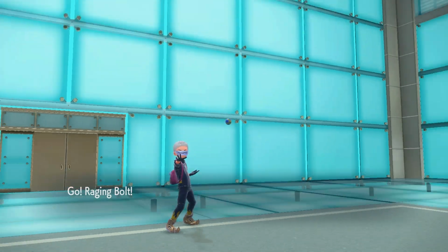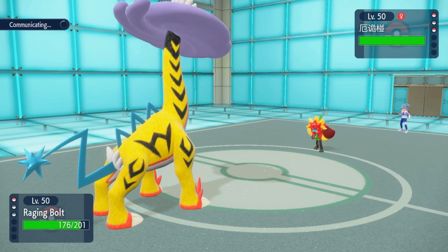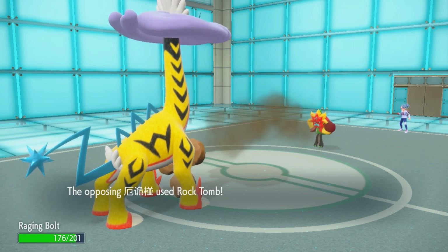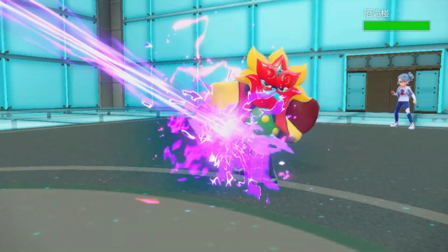Anyway, we go into Raging Bolt now. This should be okay, maybe. We'll see how much damage the Dragon Pulse does, unless they have Play Rough. If they have Play Rough, we are in trouble. We just pretty much lose, but they actually just go for the Rock Tomb, which we take pretty decently. They lower our speed, which I don't think matters. I hope we knock them out.